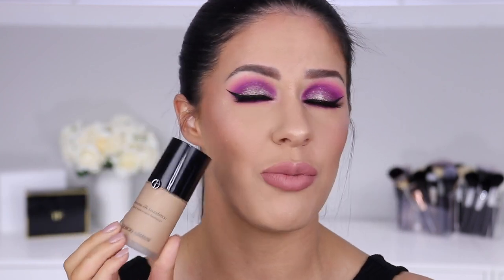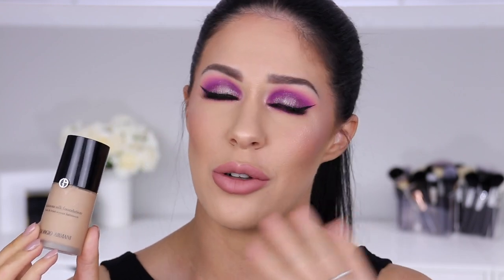So if it's a foundation that you've been looking into, you weren't too sure, I really, really like this. For my oily skin babes, it's not going to get you a full 12 hours of wear. It definitely is one that's going to get shiny and it is going to need touching up, but it doesn't cake or separate, so I'm pretty happy. I feel comfortable in the fact that I have to touch it up because I just know that it looks so beautiful on the skin. Very, very impressed, and so nice that we're back together again.